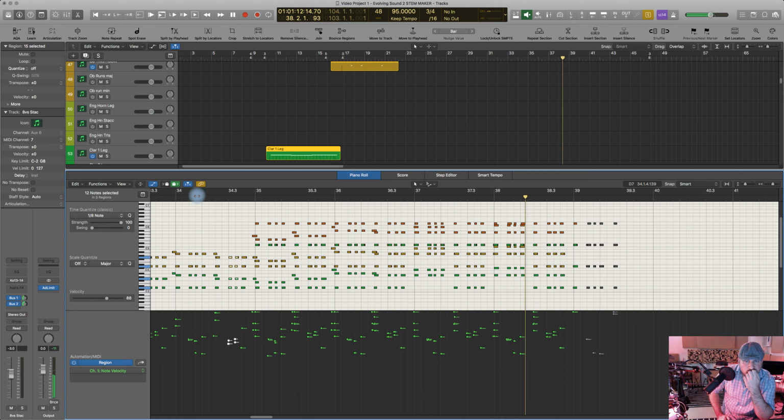Choir is next on the lineup, but I'm going to skip it. All right, let's do brass. Let me hear just the trumpets. All right, this is where it's going to get a bit tedious. There's lots of brass.